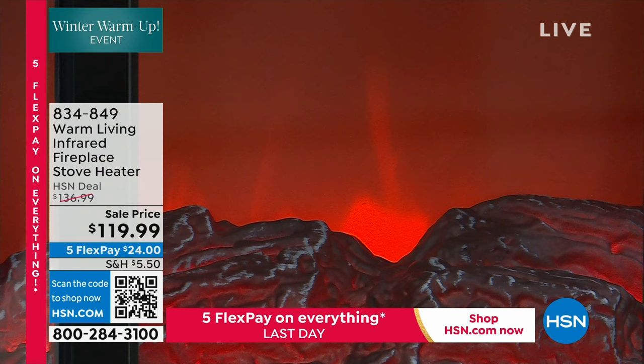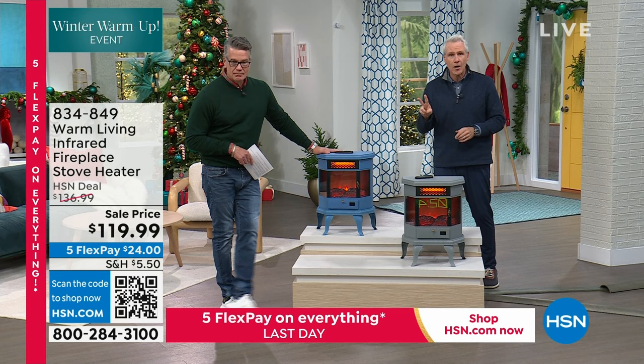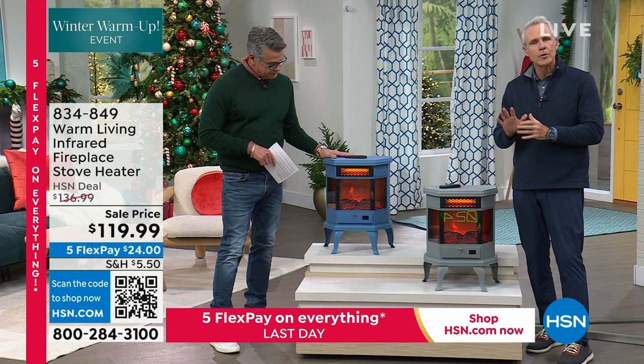Now, the other part of this, what we're really proud of, Guy, is it has two very important safety features. This is a space heater, first and foremost, right? Those safety features are the following. If it ever, for any reason whatsoever, overheats, it shuts itself off. If for any reason it falls forward, backward, left or right, it has a pendulum shutoff switch, it will shut off before it hits the ground. So two very important safety features on top of all the technology that you're getting.